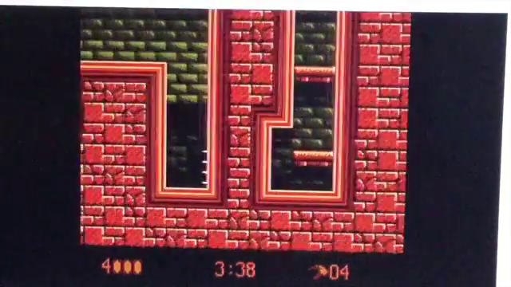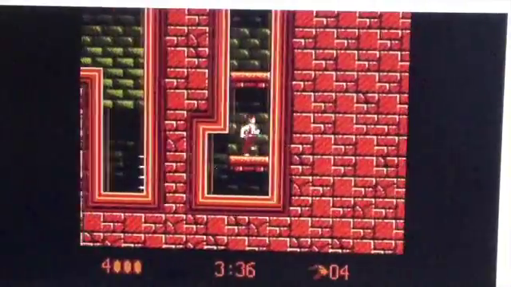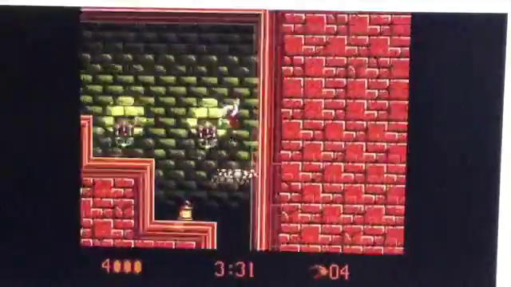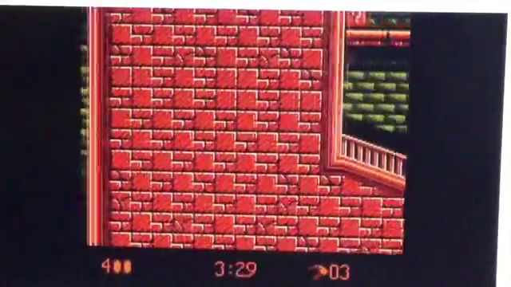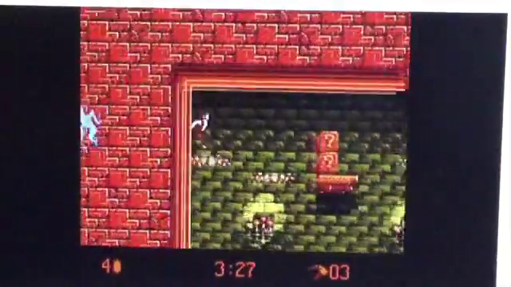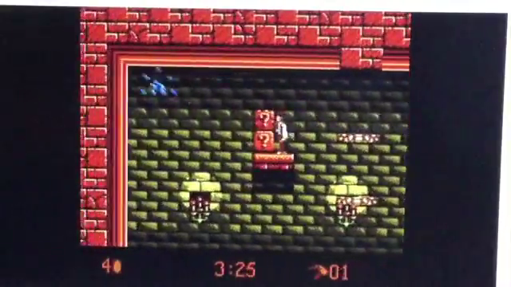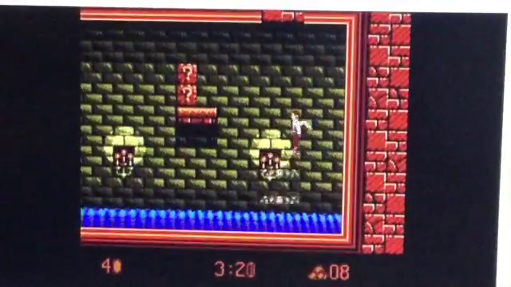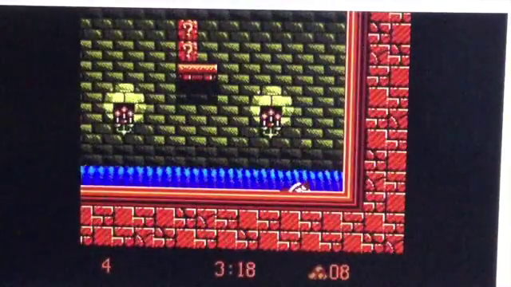You have to stay away from those little spikes. Okay. Wait a second. Wait a moment. You had to walk through the walls. And now he's dead.